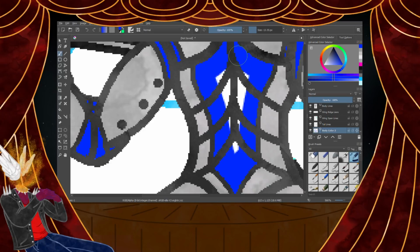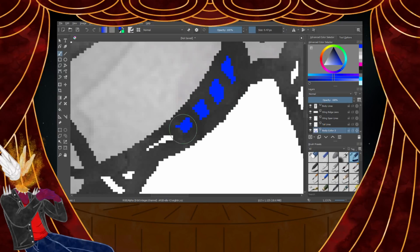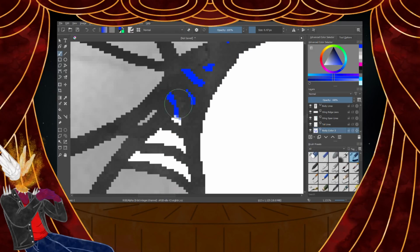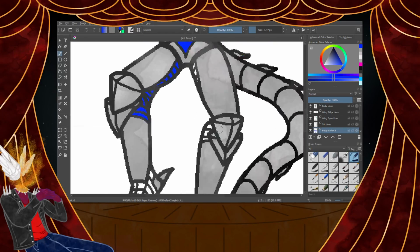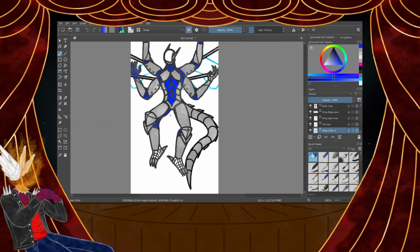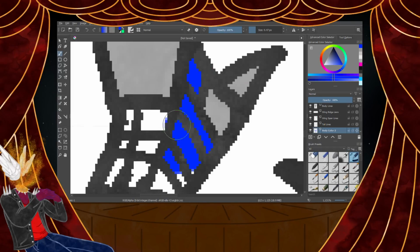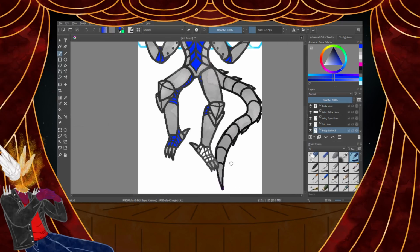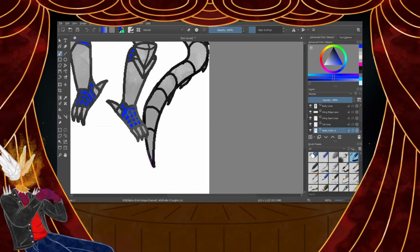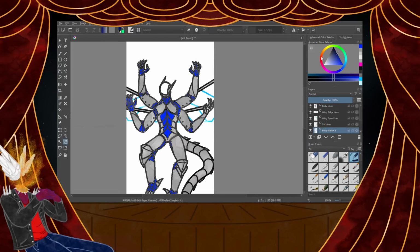I am definitely still going for that stained glass or mosaic feel more than anything, because I just really like the look of it. But being able to have a level of realism is nice too. It's kind of why, for me, it's a break from this to do something a little more detailed. And like that piece I just did earlier, that's something a little more detailed, and I'm not used to doing that, really. But at the same time, I love doing it, because that's what I tried to do for years on end, and never being able to, but now, it makes so much more sense to me. And it's probably because of all my practice doing this art style.